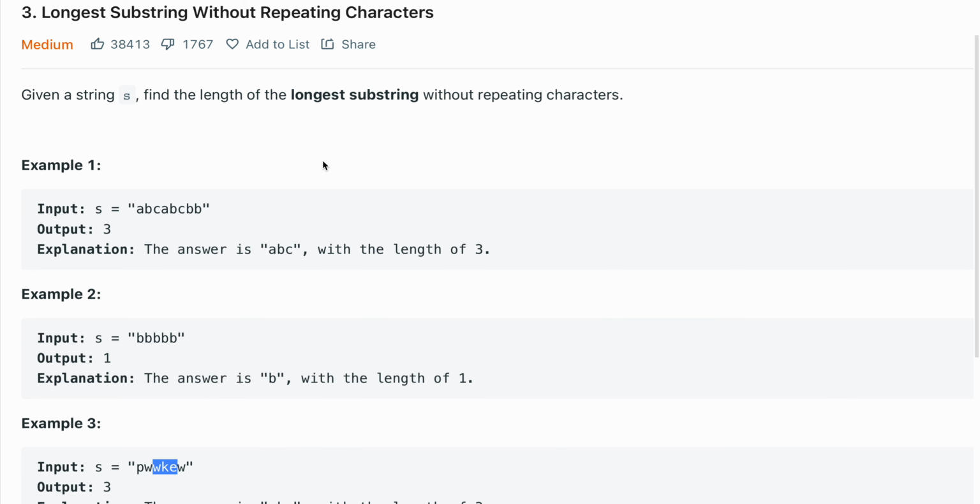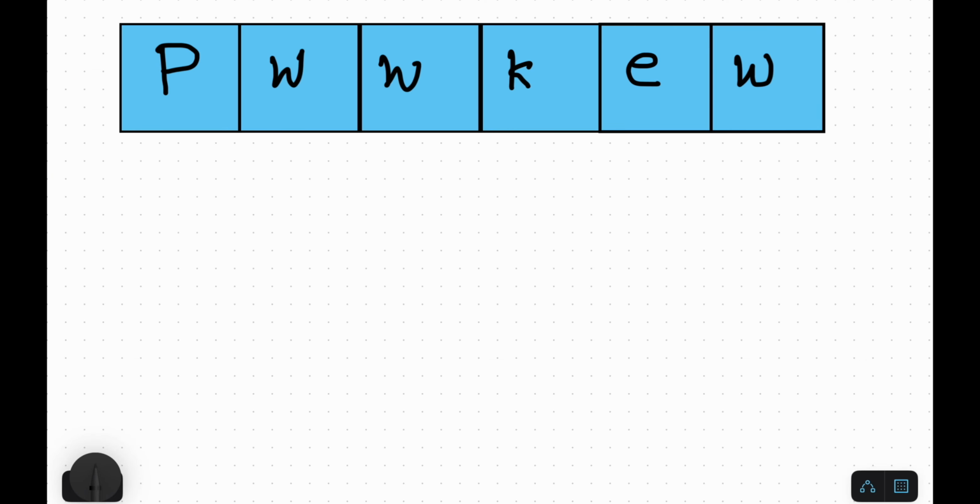So let's see how we can approach this problem. Here is the third example from the question. The string s is PWWKEW, right? And since we are using sliding window, we know that we need two pointers.